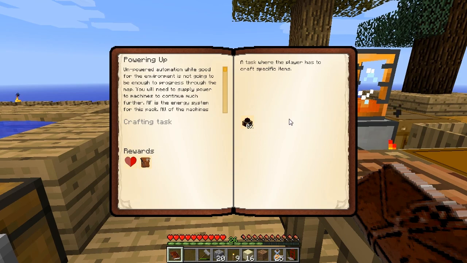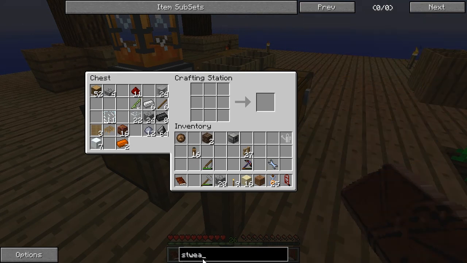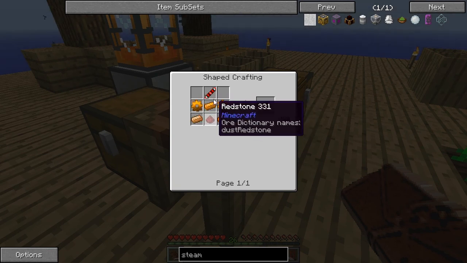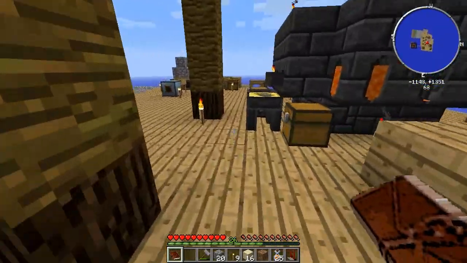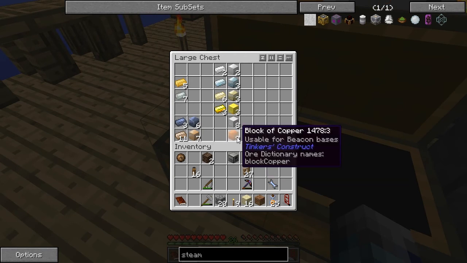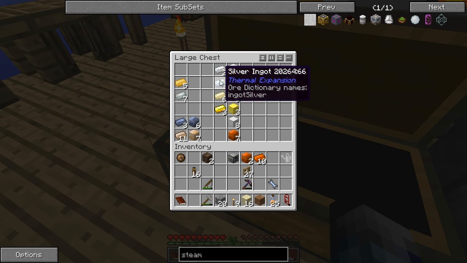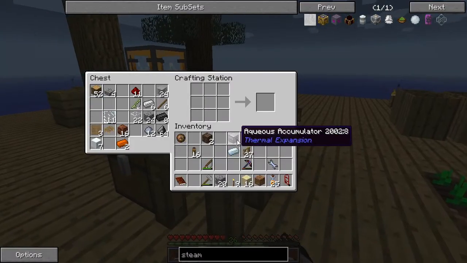So steam dynamo. Okay, what's a steam dynamo then? Steam dynamo. So copper, copper, and silver. I have a feeling we can do that almost instantly. And that'll give me some power. Power! We'll just take a couple of blocks in case I need it. We need a silver. Excellent. Okay.